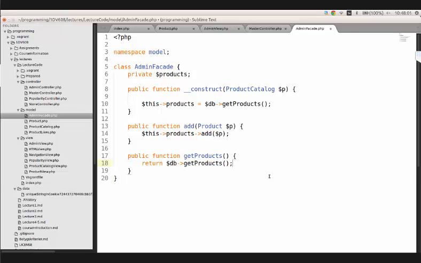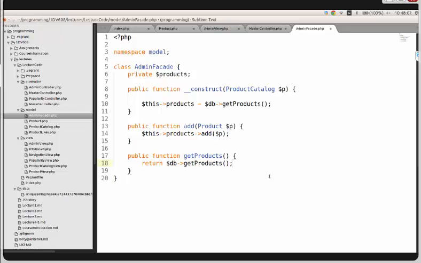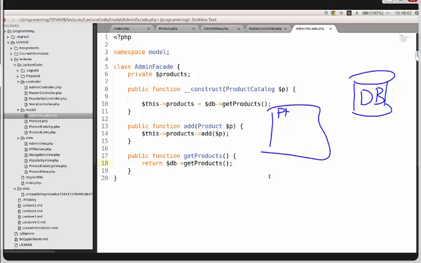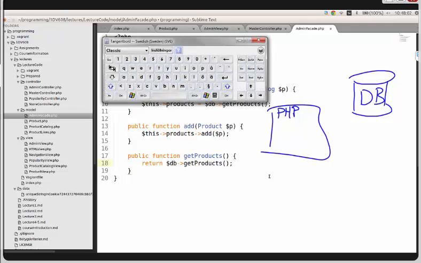But it's important to understand that we have this database, and I have my PHP application, and I can get the data out of the database, but when I add data to the database, or I change this, I no longer have an accurate copy of that data, right? So it's a cache problem, right?